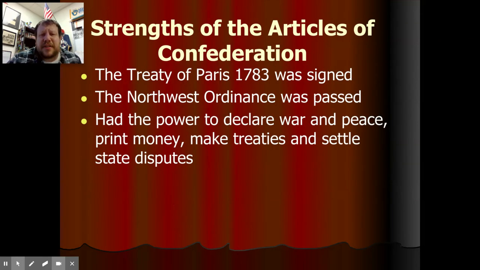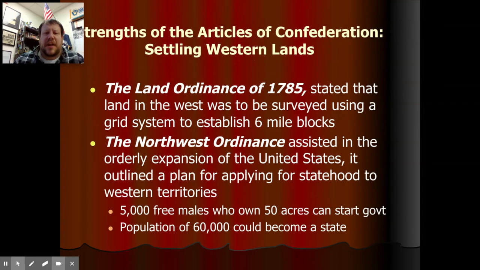It did do a couple of good things. Number one, they did end the Revolutionary War. They signed the Treaty of Paris. They passed the Northwest Ordinance to figure out how all that land out to the west could be taken care of. And they could do things like declare war and peace, print money, all that kind of stuff, okay?